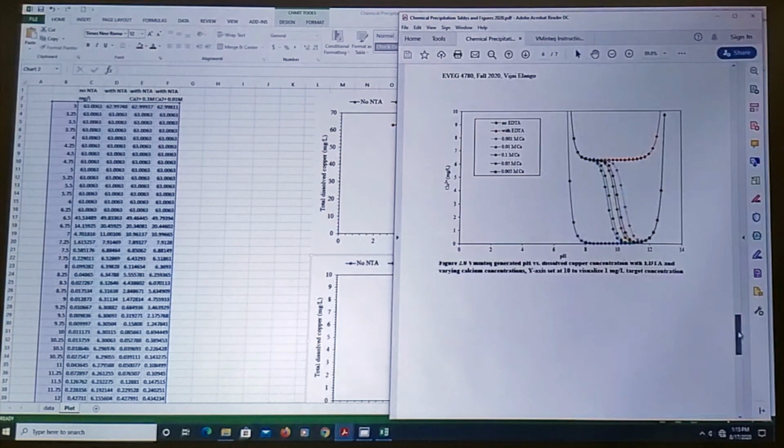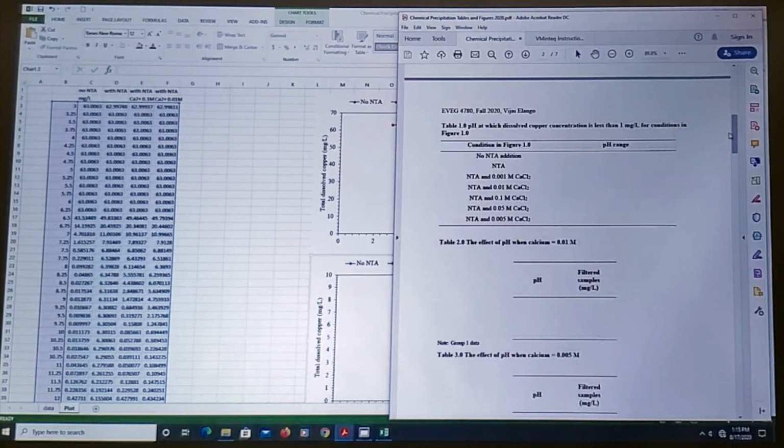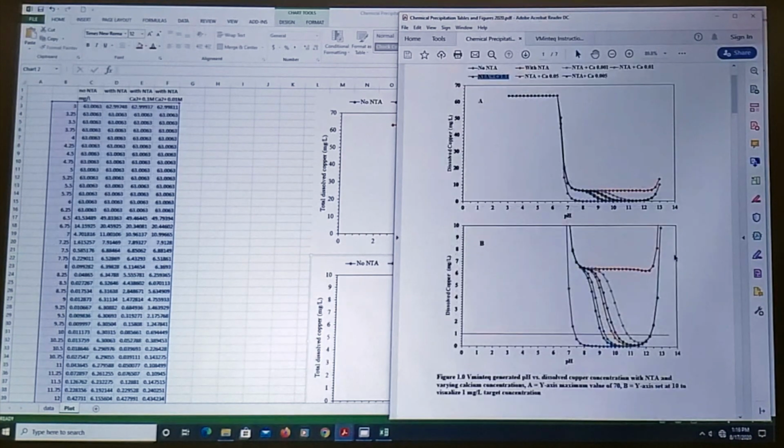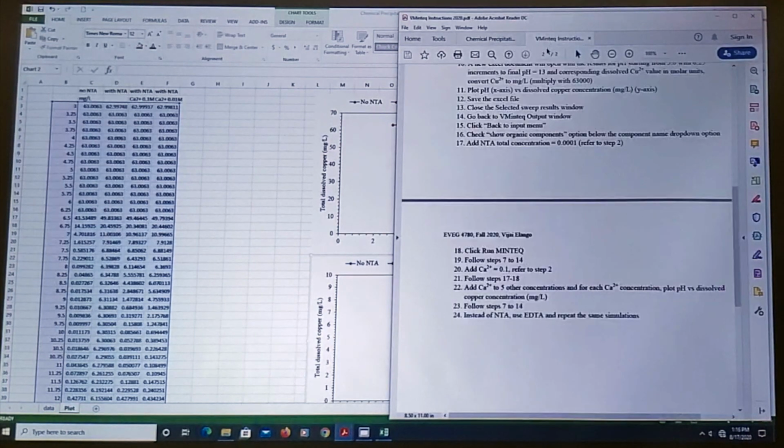Now all the tables are listed here. This file is available for you in Moodle. All these table values, you can fill in after we do the lab part. So the chemical precipitation lab has two components. One is the model simulation. We'll run the model simulation, get this figure, test it out in the lab, and see how well the model simulation matches our lab experience. So you can try this one ahead of time before coming to class. That way it will be easier for you to better understand what happens when you do it in the lab.